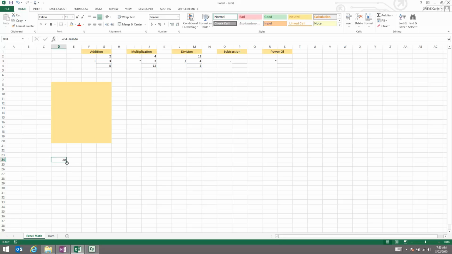But if I was to come through and actually use autofill and drag down, the rest of them won't work, because Excel is moving those grid references, and you can see that in every single one we go through. As we click up into the formula bar, it shows where those boxes are, and you can see how they've moved. Every time it moves down, each time it moves down. But the very first one we typed was correct.